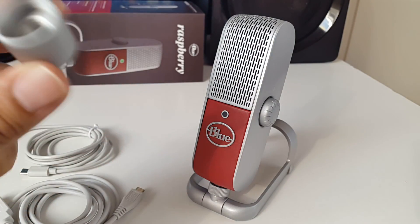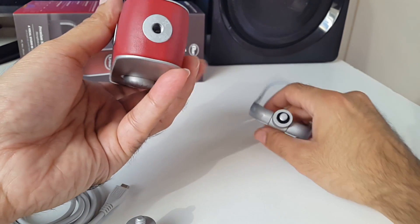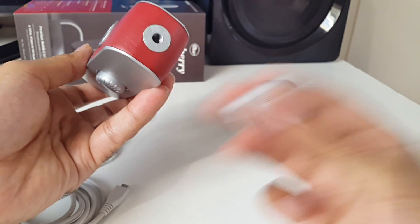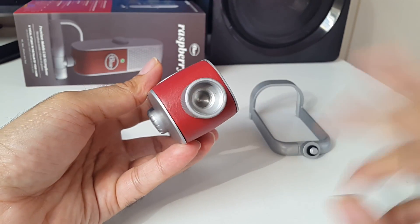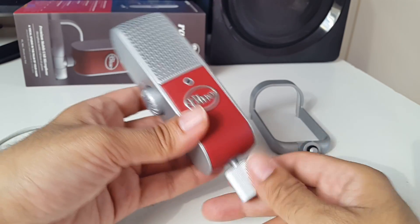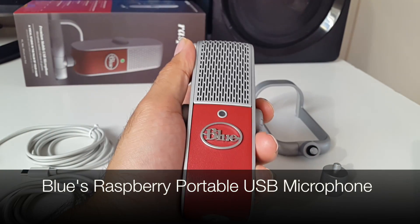So let's quickly check out the universal tripod. At the bottom you can remove the stand. Over here you have a universal tripod mount — you can mount this to any tripod you like. And when you connect this adapter you now have a universal microphone mount, so it can be attached to any sort of microphone stand. I really like how versatile this mic is. I love all the options Blue has given you. They're not lying when they say studio quality sound in the palm of your hands.